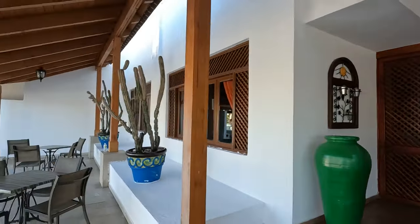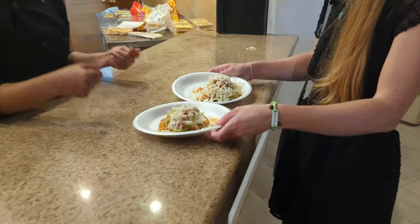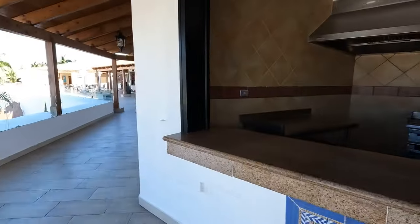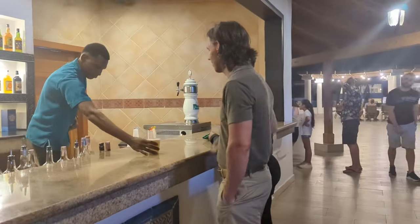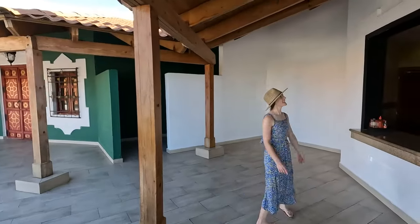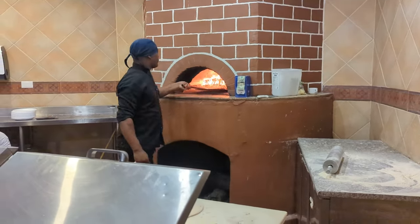If you're looking for a nighttime dining spot that isn't a sit-down restaurant, you'll find one option at La Taqueria. We'd heard some really good things about it from other guests, and even though we weren't hungry at all, we just had to see if it lived up to the hype. Right next to La Taqueria you'll find La Bodeguita, a small bar offering a limited selection of liquors, frozen drinks, and Presidente. Another nighttime grab-and-go option is La Pizzeria, where fresh brick-oven pizzas are made to order — and it was open from 6:30 p.m. to 6 a.m. daily.